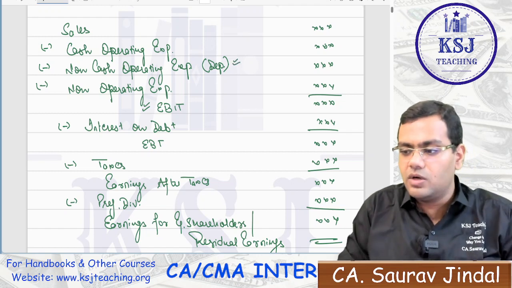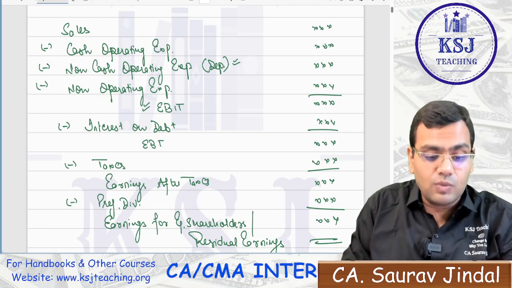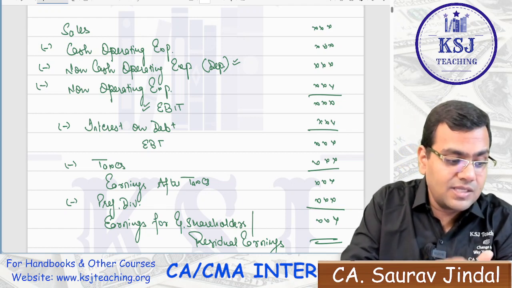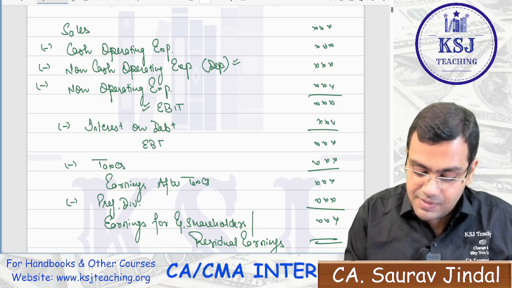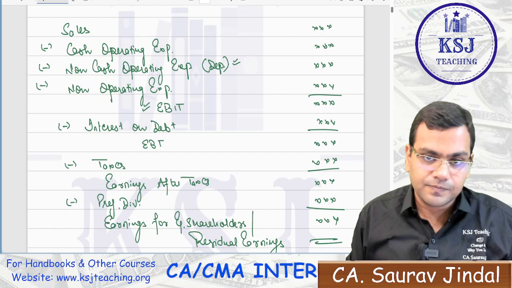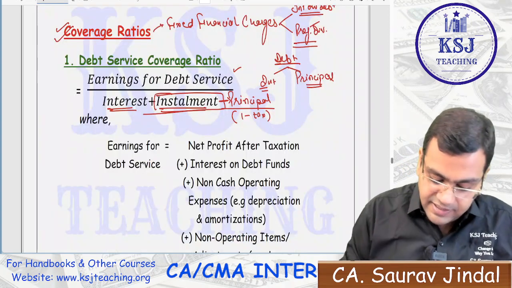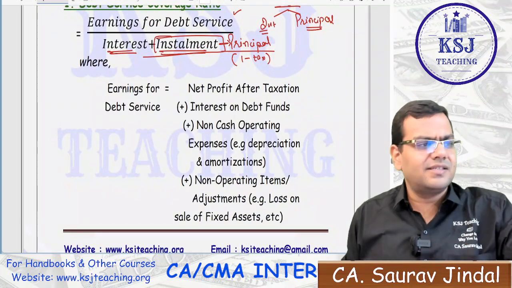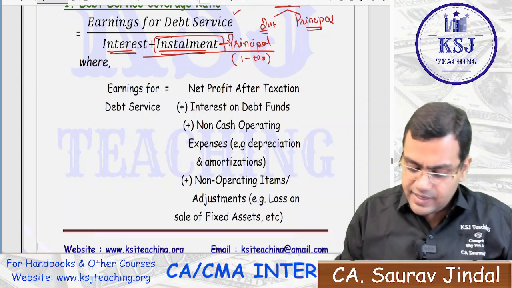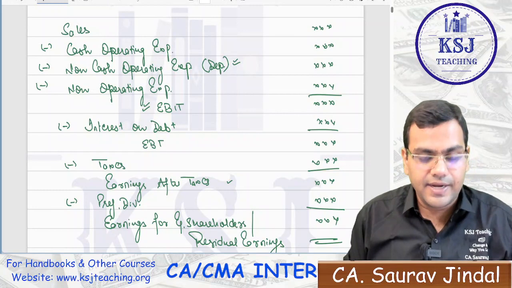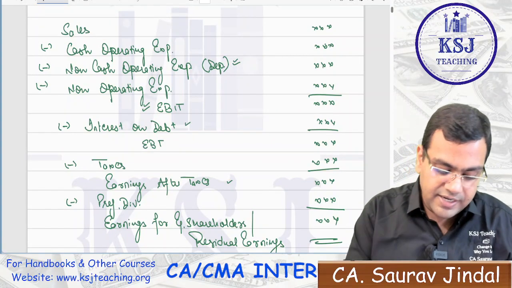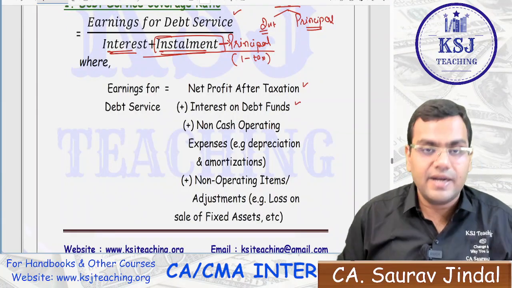Right, so we need to find out what is the actual cash available with us to pay off the interest on debt. So in the EBIT, I will add depreciation, sir. Another way is, he says, the taxes you are required to pay. Take net profits after taxes, or earnings after taxes. Add back interest on debt in this.